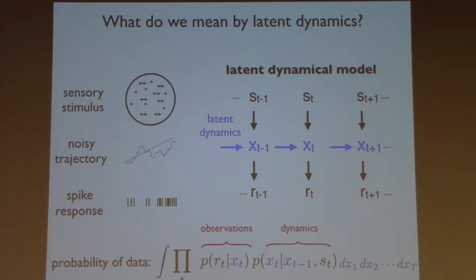Okay, so this is the family of models we're interested in discussing. Latent variable models, and I hope it's now clear how those differ from explicit regression models where we assume everything is observed and we're just mapping the stimuli onto the spike responses.